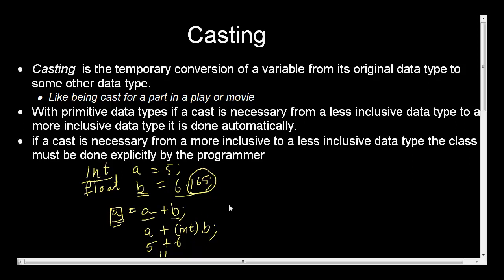So that's basic casting in a nutshell. Now, with primitive data types, casts necessarily from a less inclusive data type to a more inclusive data type, then it is automatically done. Essentially, a cast from A to B is not that big of a deal. But a cast from the other way around can be confusing. So it's recommended that we properly cast it with the same data type to make sure everything works fine. Let's do an example.